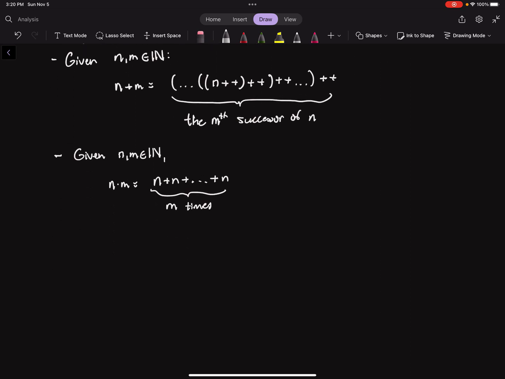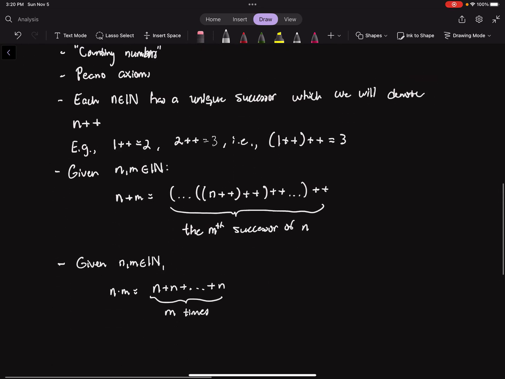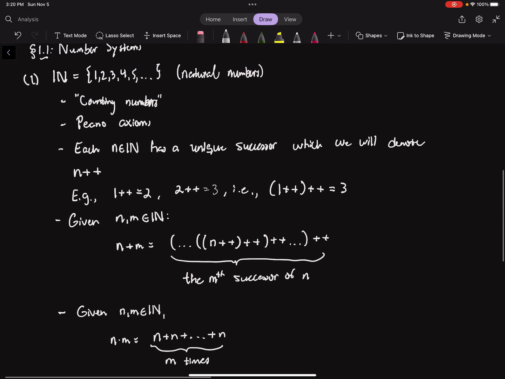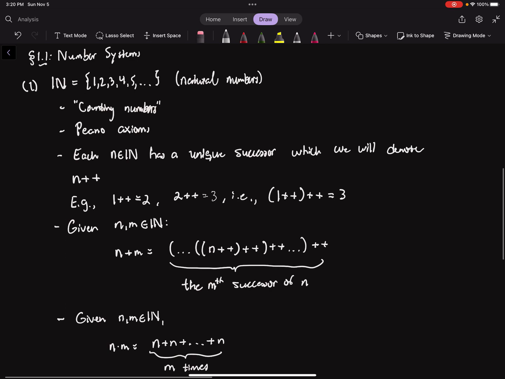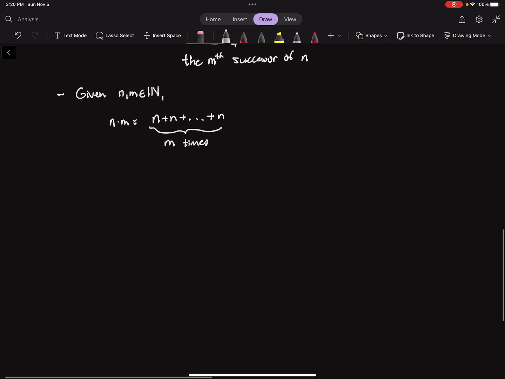Now, so the natural numbers have some nice properties, as we've laid out. However, they also have some serious deficiencies that we haven't talked about. So we can frame problems in the language of the natural numbers that don't have a solution in the natural numbers, even though we would like them to.